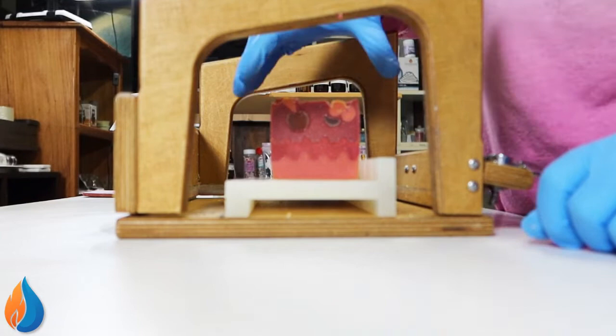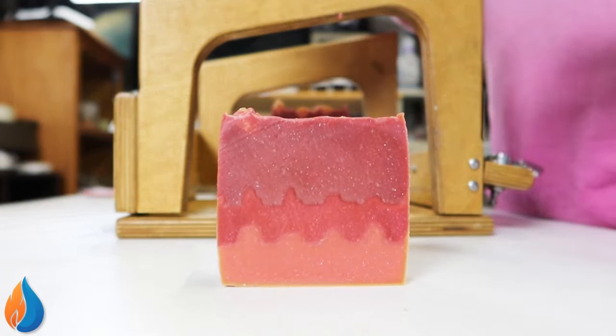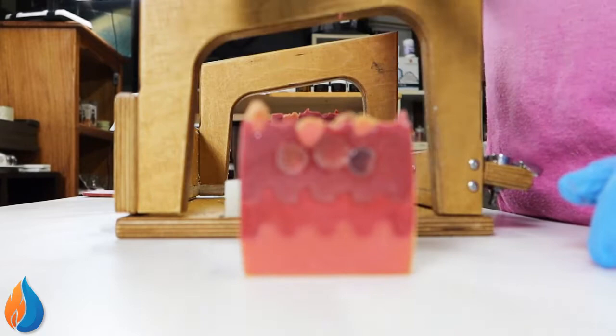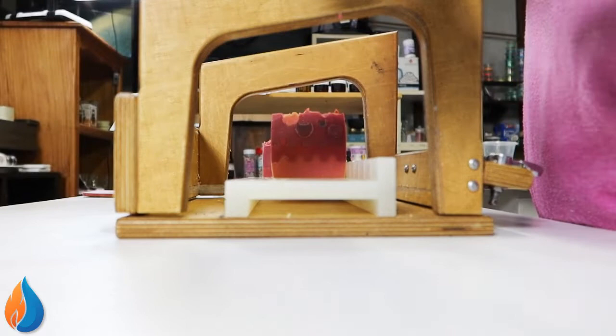The first thing I smelt when I walked in here though was that strawberry pop. The whole garage smelt like it, so it's a decent strong smell. It's not awful, but it's definitely, absolutely 100% effervescent. If you want a really bubbly soap that smells like fizzy drink, soft drink, I don't know what other countries call it, then that's a soap. Oh my god. There's a bit of fragrance leakage, and you can see that around where the melted floor is, or it could have been the melted floor, might have actually melted a little bit. That's always entirely possible.